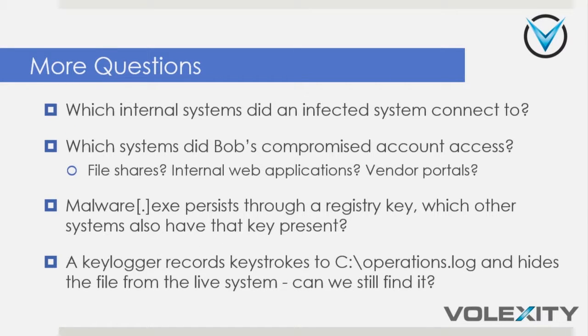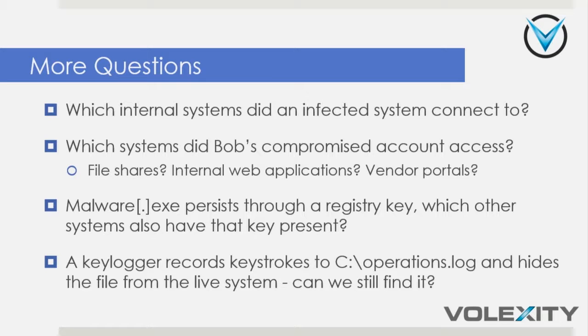Same thing when we're looking at lateral movement. Essentially, do you have net flow? Can you tell me which systems an internal system connected to? When attackers got on a system initially, where did they pivot around the network? If you can't answer that, it becomes very hard, because then your scope is, well, the attackers could have moved anywhere. And unfortunately, we deal with those situations a lot.